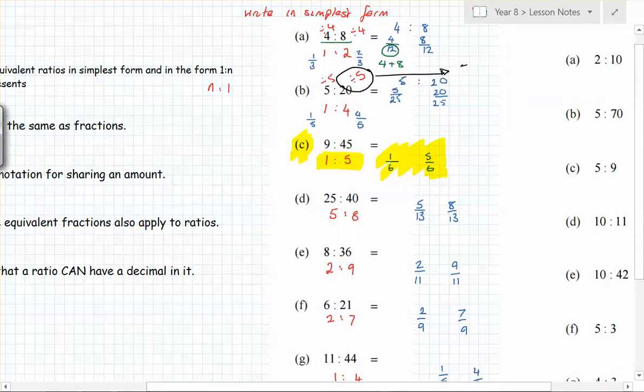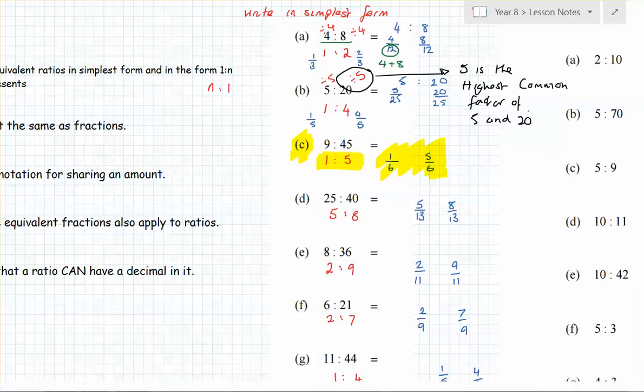So we would say 5 is the highest common factor of 5 and 20. I don't know whether you've made that link yet, but when we did HCF and LCM, simplifying uses the highest common factor. What do we use the lowest common multiple for with fractions? Keep it simple. We use them for making them more... Yeah, but why do you want to make them more? Because it's got to be a common multiple. Why do you need a lowest common multiple?